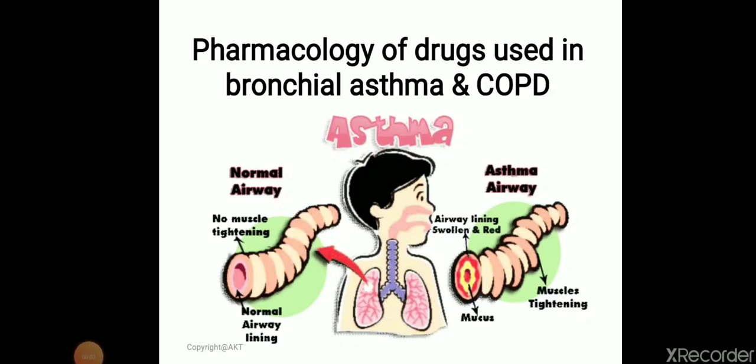We will discuss the drugs which are used for bronchial asthma or any other respiratory distress which leads to bronchospasm and difficulty in breathing. So the important class of drugs are drugs which are used for bronchial asthma. We can see in the figure that in an asthmatic patient the bronchioles or the airways are constricted, or the airway patency is not maintained because of swelling, mucus accumulation and other complications.